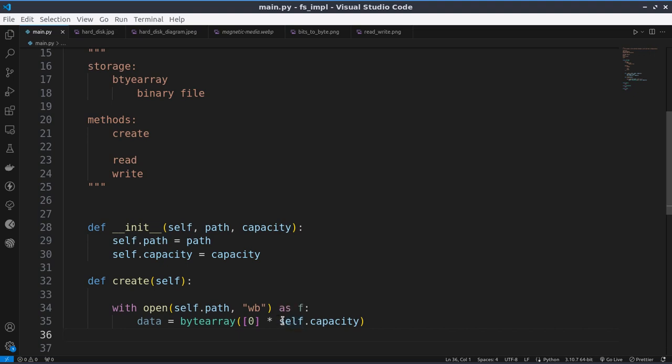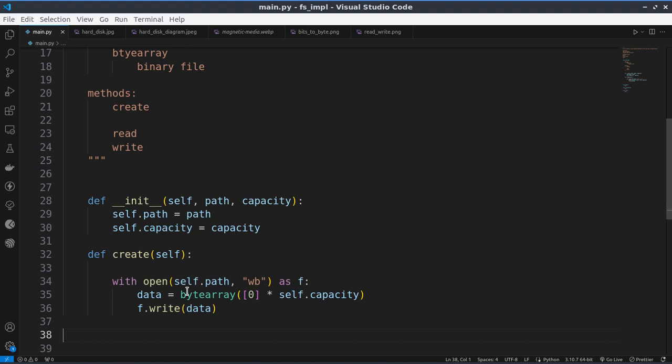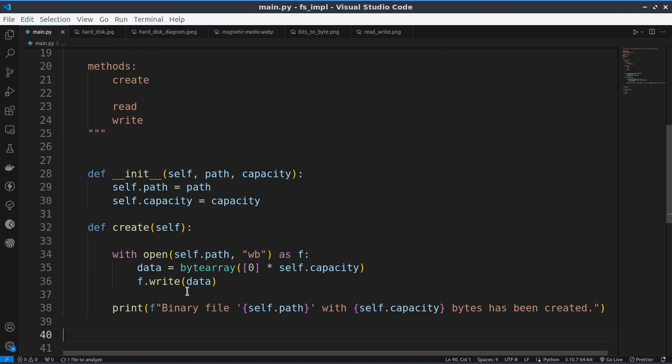So if this is 10, it will say, oh, we have 10 bytes. That's what the self.capacity does. Then we write this data to the file. So we've created the empty binary data, and we're writing it to the file. Then we print a message so that the user can know where the file was stored and the capacity.